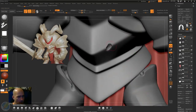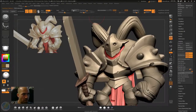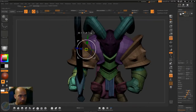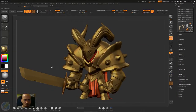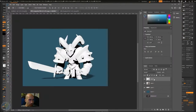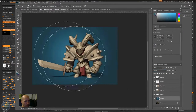Then you will learn how to add details on your model so it will look much more appealing. We will also paint the model so it will have better presentation. Following will be a brief intro to posing the character, until it's time to go through materials and light in ZBrush. After we apply and are happy with our materials and light setup, we can start rendering the character with ZBrush and then combining the passes in Photoshop to achieve a professional look.